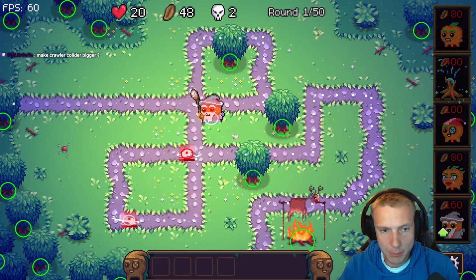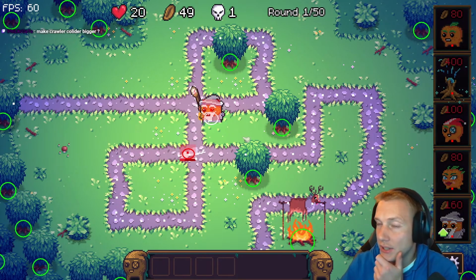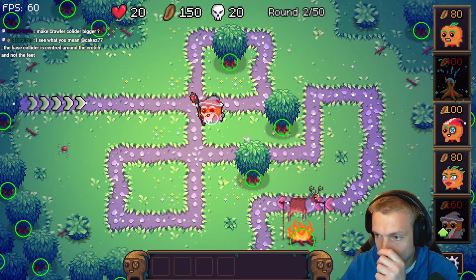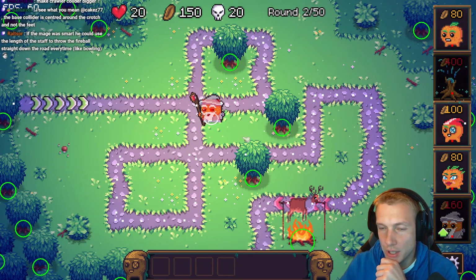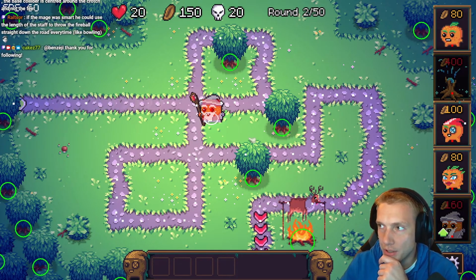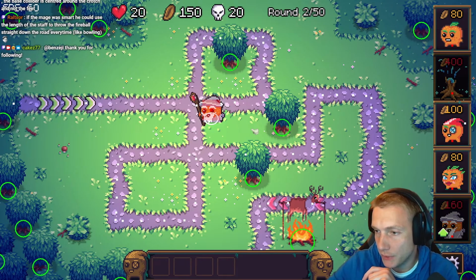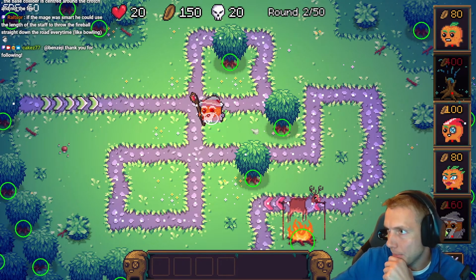Make the crawler collider bigger? We already made it quite big. And it doesn't fix the underlying problem. I see what you mean, Cakez. The base collider is centered around the crotch and not the feet. Yes, because it's kind of fake 3D. Benze, thank you very much for following, bro. Yes, that's the issue. Exactly.